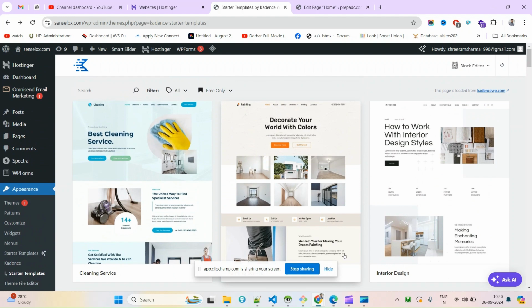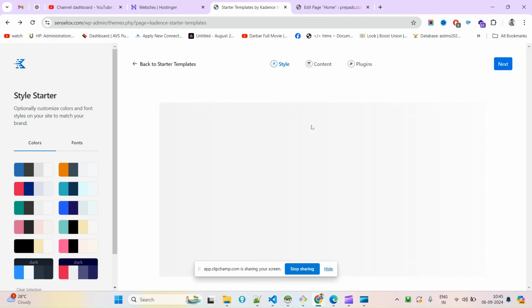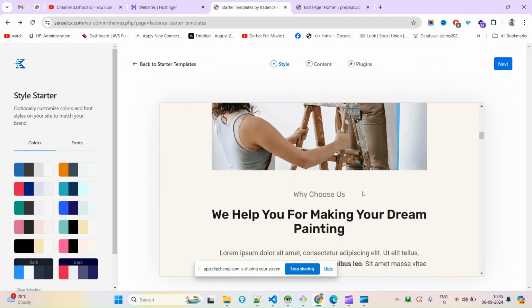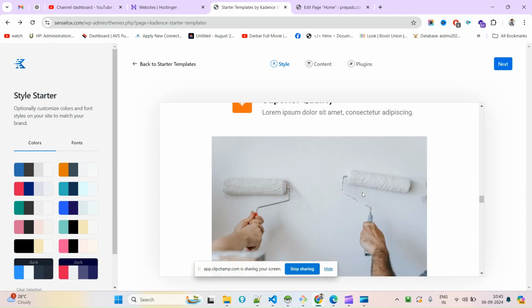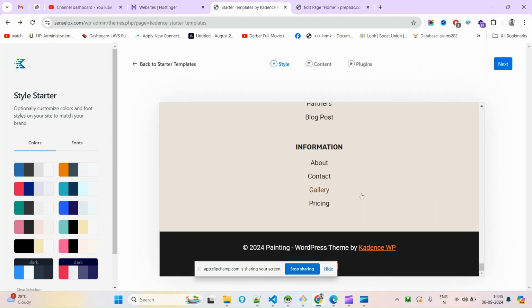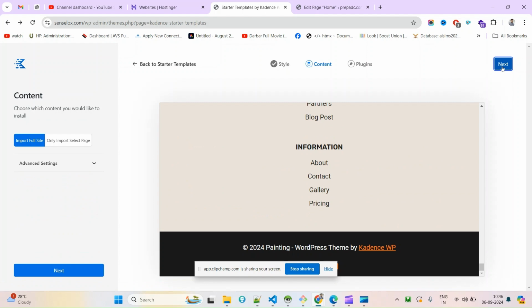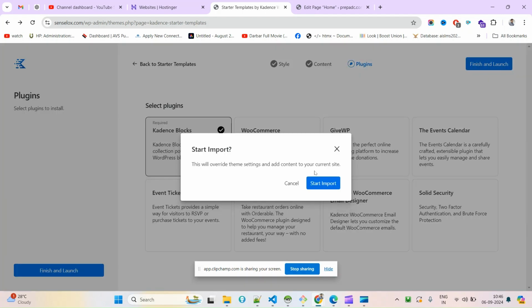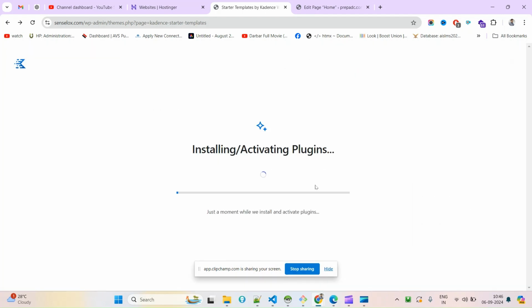Probably this one will be more suitable. So I am going to use this. Once you pick that one, we'll have to simply click next and next, and everything will be done automatically. Finish, launch, start import.